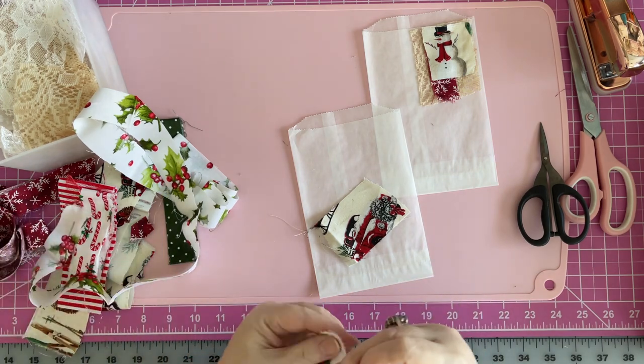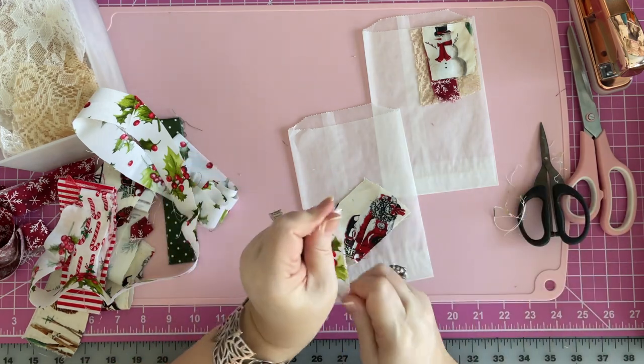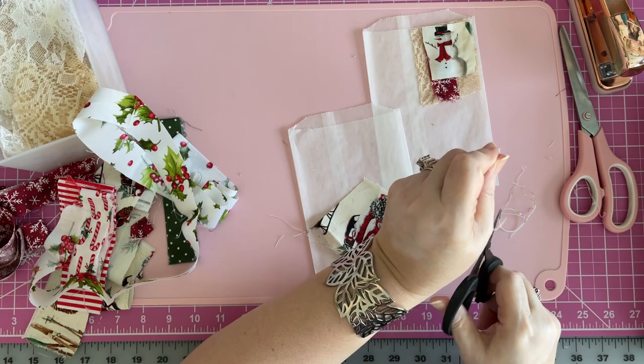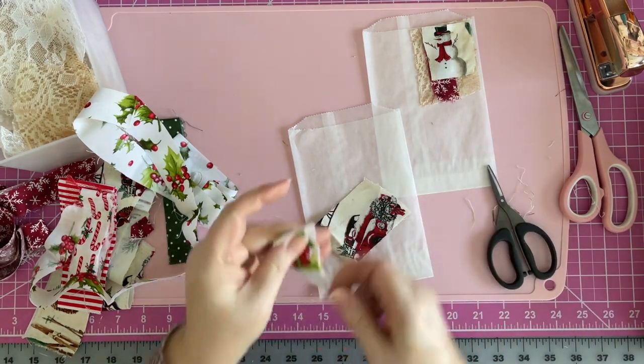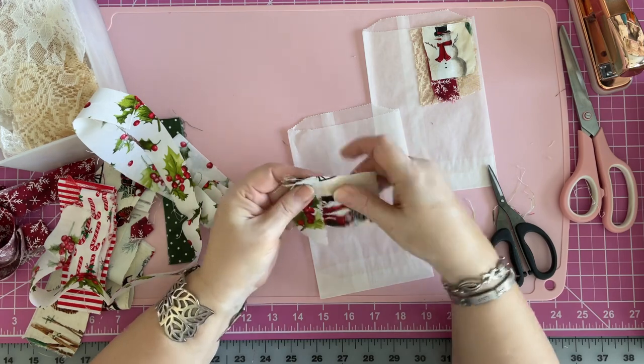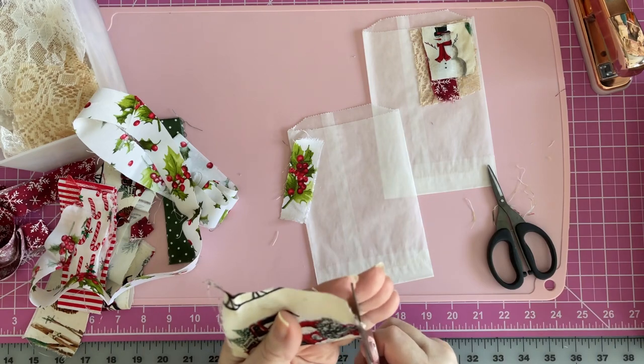Oh my gosh, it was hard for me to pick something to use, honestly. I normally would not do this to a piece of fabric. I feel so bad. I know, that's training. You learn things a certain way and you're like, no, we can't do that. Oh, but I just did. So.